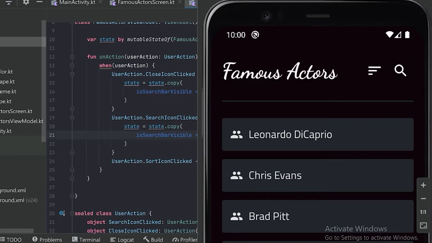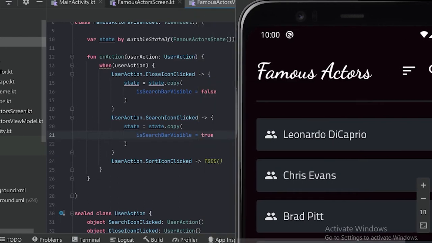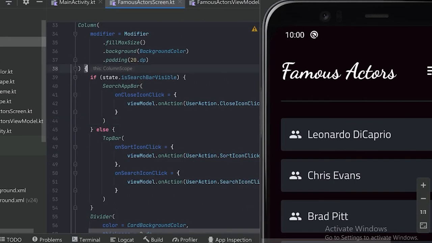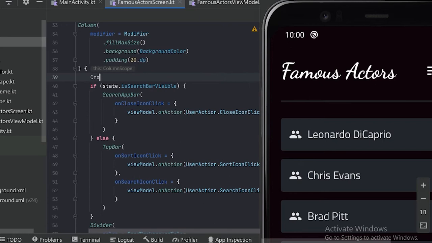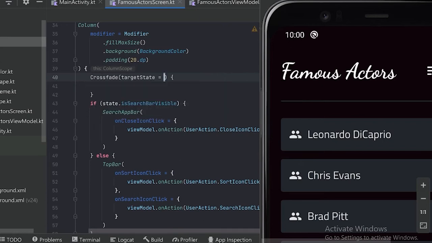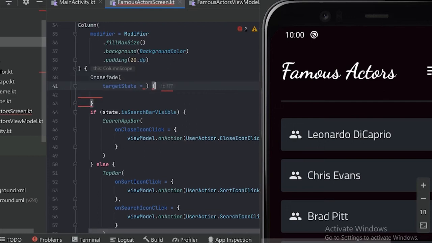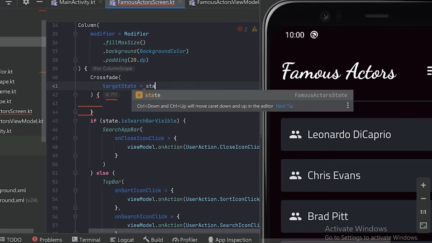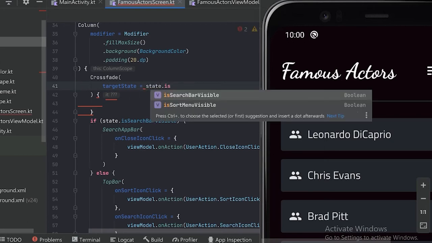For that, in our famous actors screen, here we will say crossfade, and it is asking for target state, meaning what will be the state that will trigger this crossfade. So we will say state dot is search bar visible.